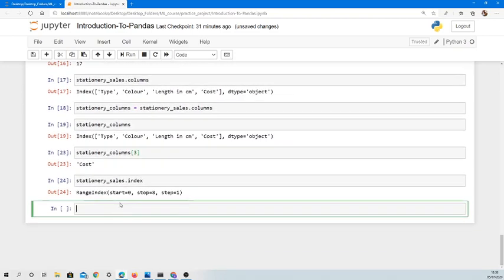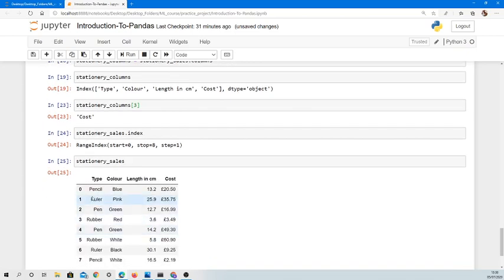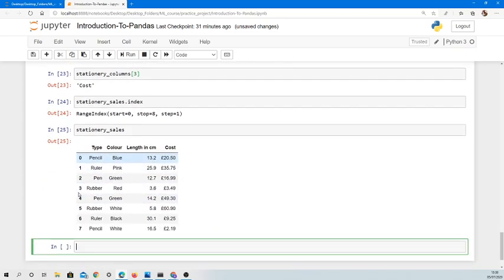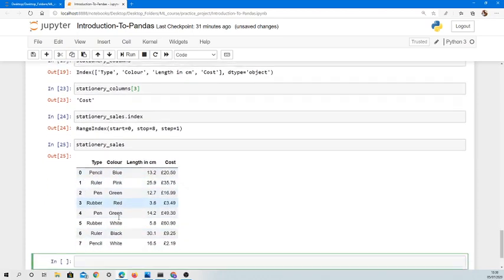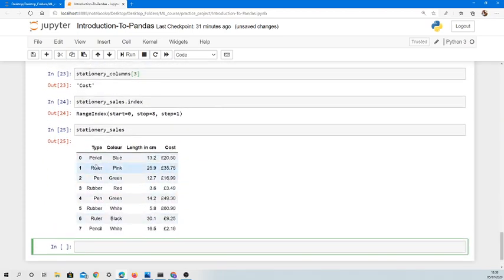If we call our data frame, stationary cells, we've got indexes from 0 to 8. It may seem confusing, but it is basically saying 8 rows, step 1. Okay, so what does step 1 mean?